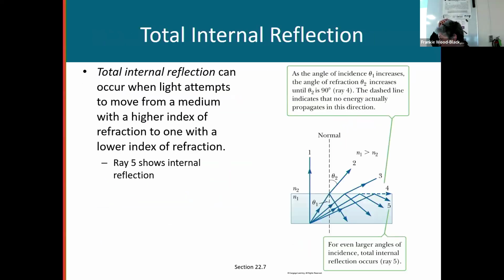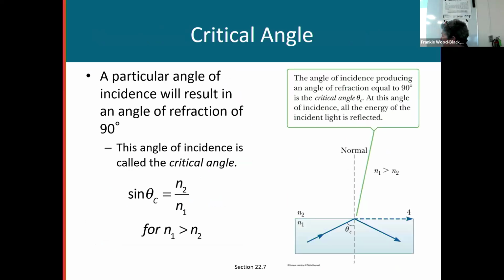And then we were talking about total internal reflection. This is the one where you finally get an angle where the ray cannot bend out, and we get our critical angle, and then everything bends in. And this was what allows us to do fiber optics. So your critical angle is going to look like that, depending on your material. And then you will be able to get your fiber optic cables.